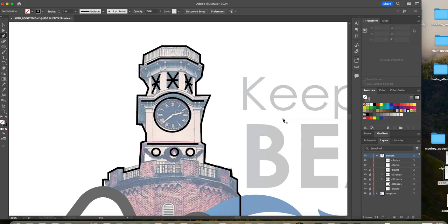Could I draw vertical lines for the 2 little pillars here that are next to the clock? Yeah, as long as I stayed off the outline of the clock. They could potentially be a line to frame in the clock, but I'm just going to stick with very basic elements. So now we have a couple more things we have to tackle.